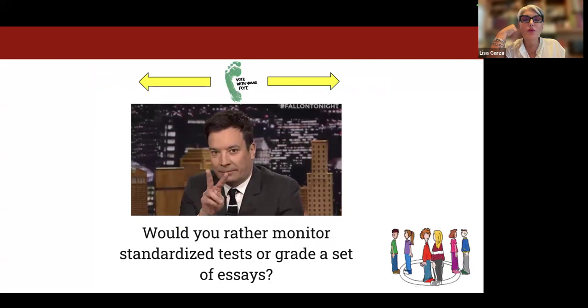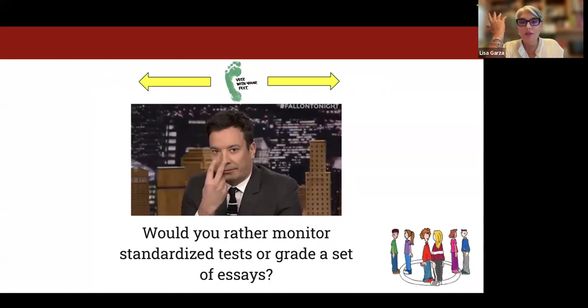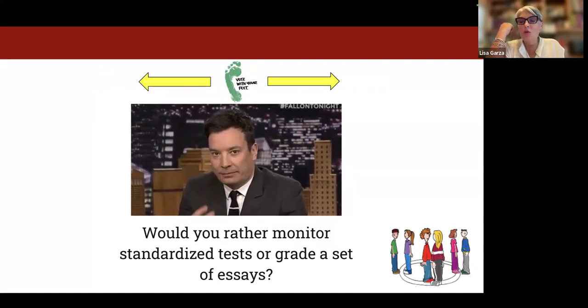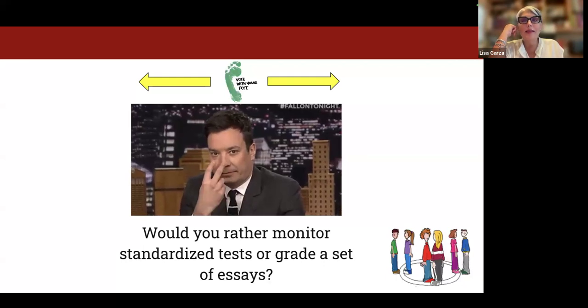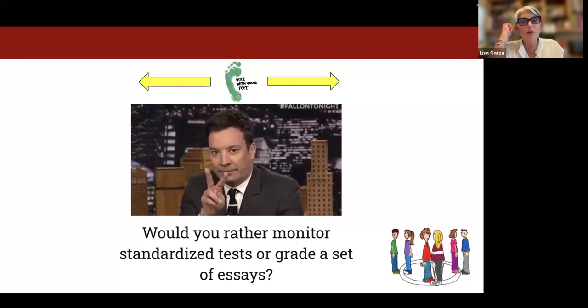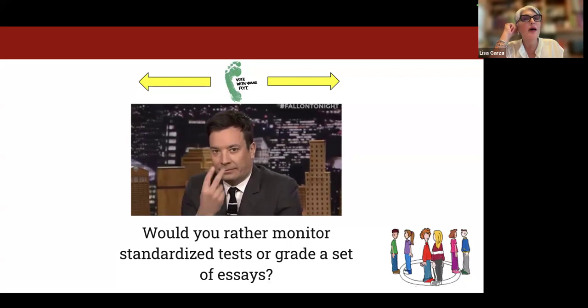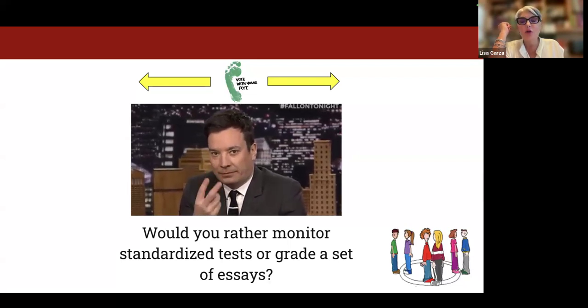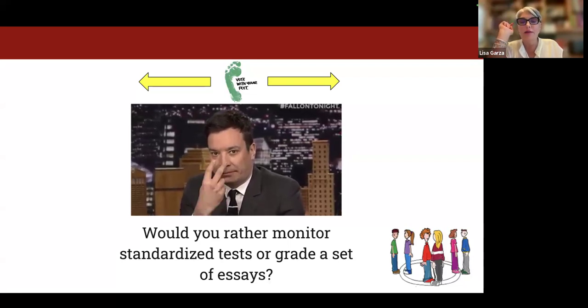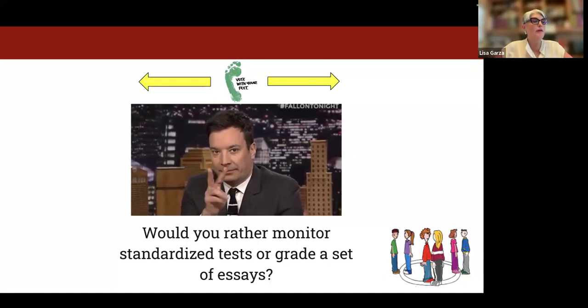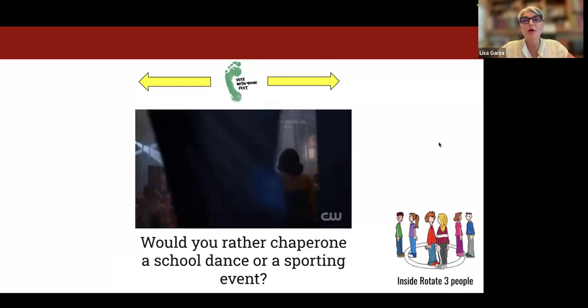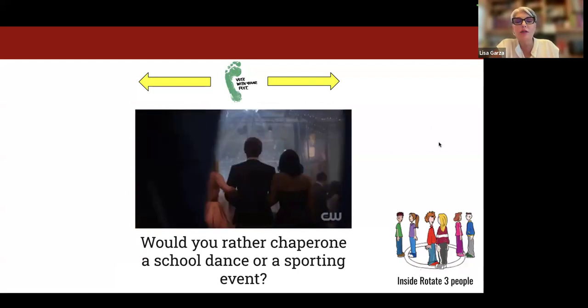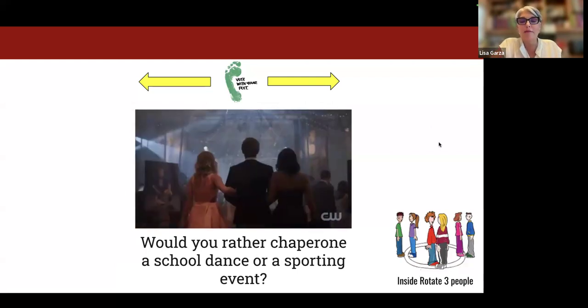All right, and of course you can do this with the content that you teach. Now what we're going to do is I need the inside circle to rotate to the left. Inside circle, rotate one person to the left. All right, now you have a different partner in front of you. Would you rather chaperone a school dance or a sporting event?